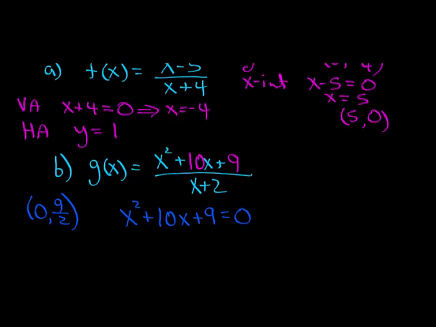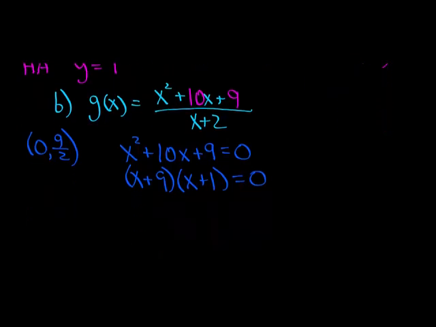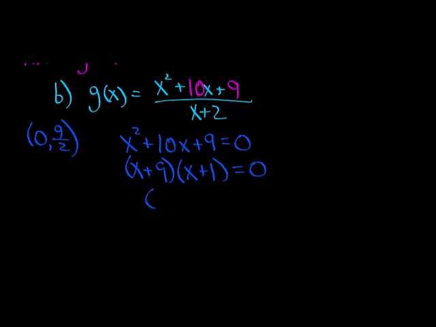So you want to find the x-intercept, so you set the top equal to 0, and you get x plus 9, x plus 1. Now, if we did have something that didn't factor, that would be fine. We could use the quadratic formula on it. But okay, so we get two intercepts then. We get -9, 0, and we get -1, 0, because we've got roots there, -9 and -1. Okay, so those are the x-intercepts.